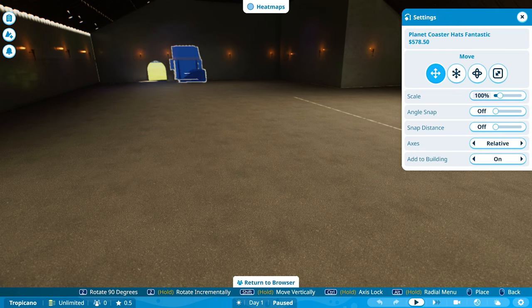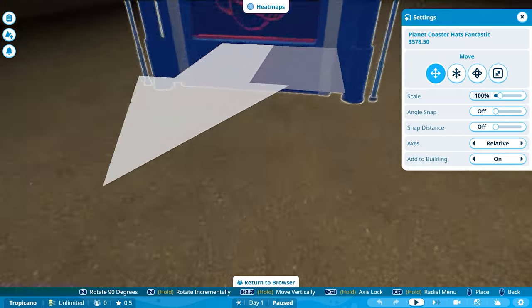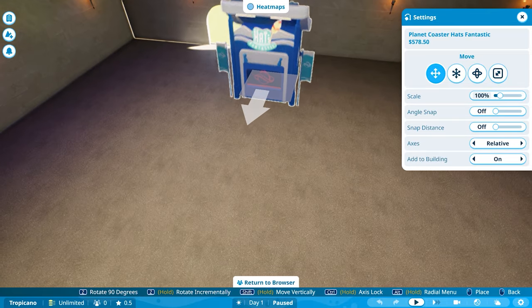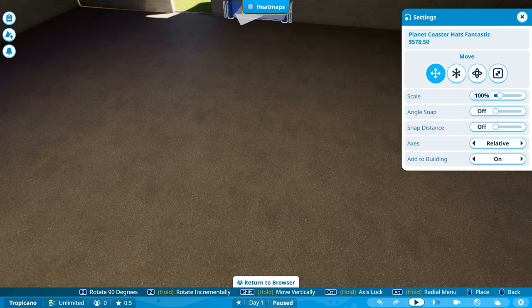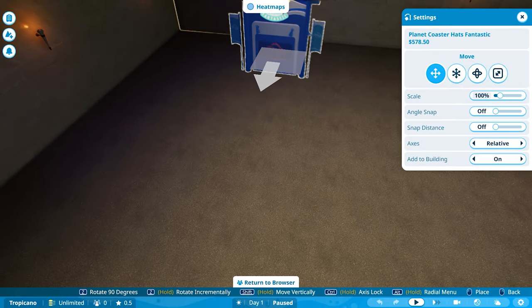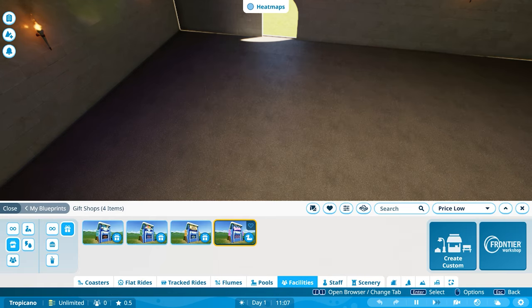basically start off with... This is what happens when you're trying to get a height where you think that you can. Okay. That is what I want.